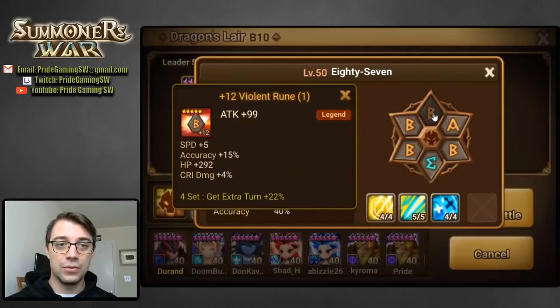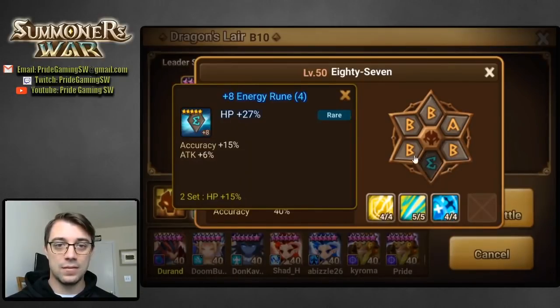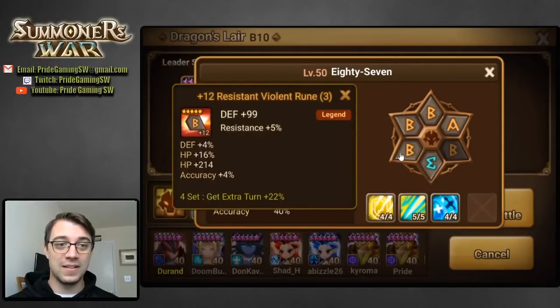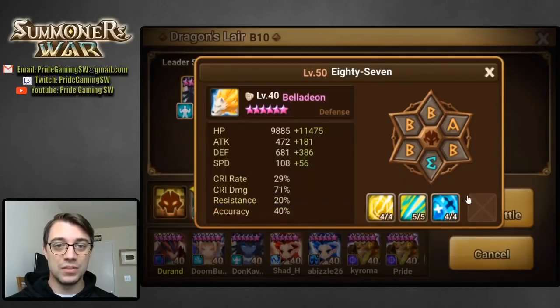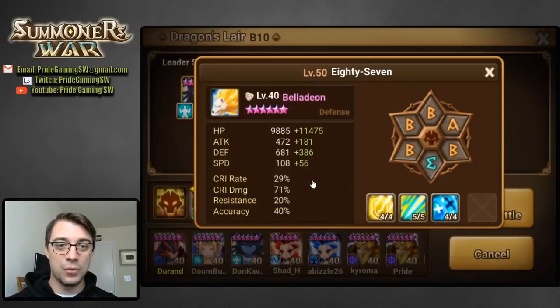So take a look at her runes. Okay, so slot one, and then, yep, a blue rune. I need to level that one up. So anyway, I have mine on violent. I basically got a lot of these from the shop runes. I don't think any of these are particularly that good. They're violent with some speed. This one, I'll probably re-app at some point, but I'm getting most of the speed from her slot two anyway. Yeah, 42 out of 56 speed is coming from just the slot two.